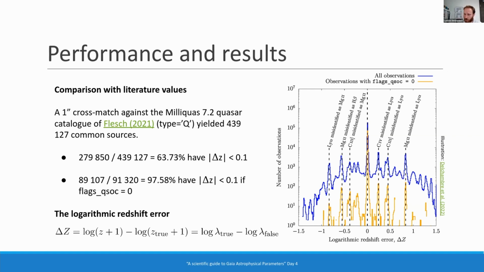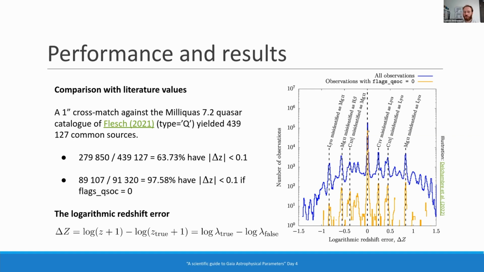So this is on a logarithmic scale in Y. So we see that most of our predictions are correctly predicted. So basically, 68% of our predictions are correct. And we see that many mismatches between emission lines are occurring, and we can clearly identify them. We'll come back to them later.